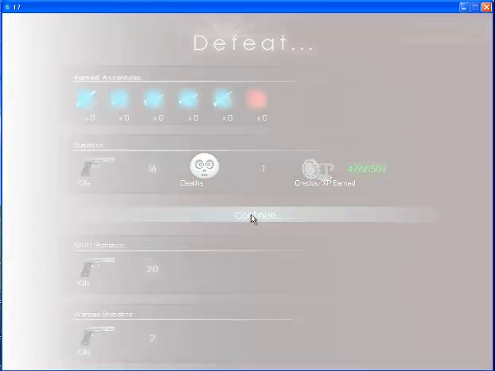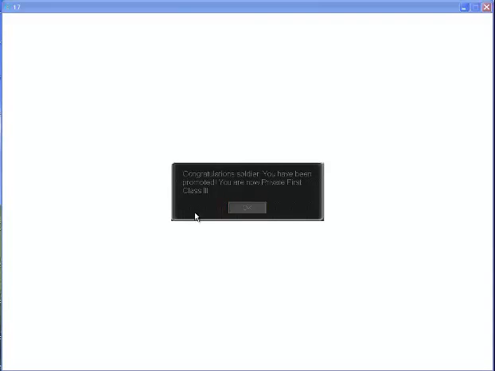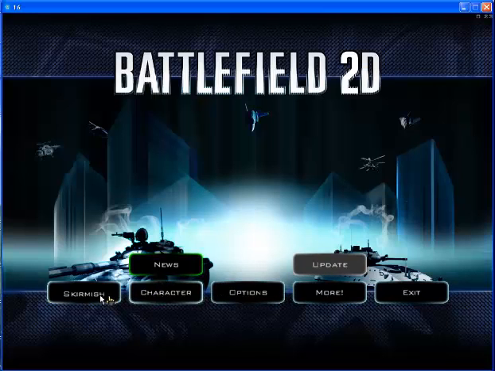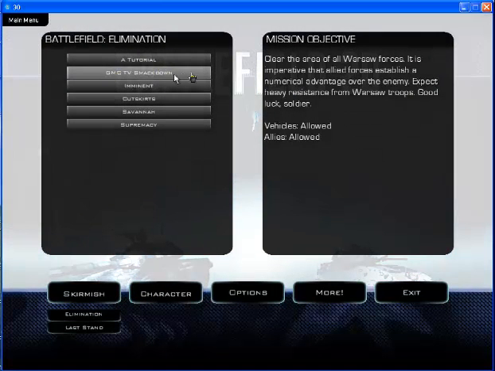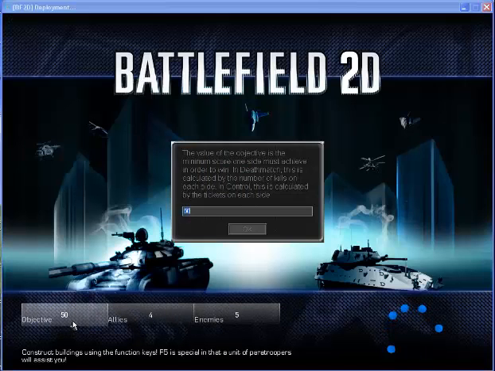Alright, so that kind of gives you a good idea of zombie mode. Yay, Private First Class 3. Woohoo. I'll show you elimination. I did make a map. This is kind of what happens when you make a map, it shows up here. Well, let's play the map. I don't even remember what the map looks like, to be honest.